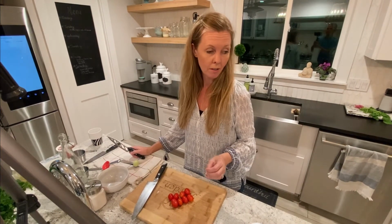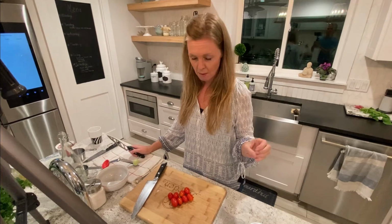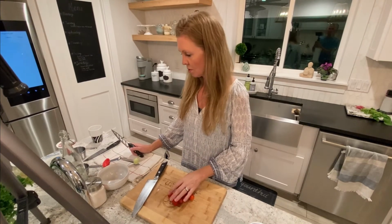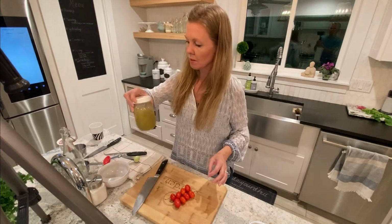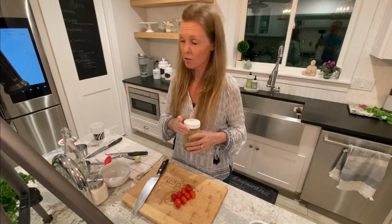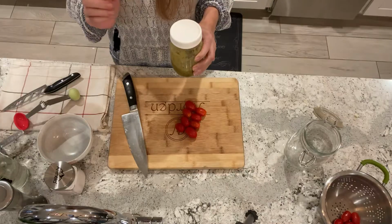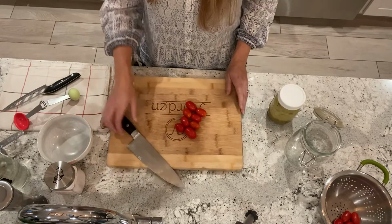To go with the pork tacos, we are going together with the pickled red onions that I just made. I'm going to cut up some tomatoes, and I'm also going to make a salsa verde crema that's going to go on there. And we're also going to do some crumbled Mexican cheese. Let me cut up the tomatoes.